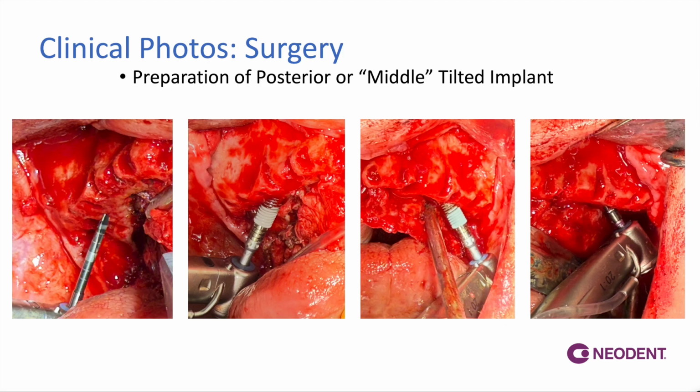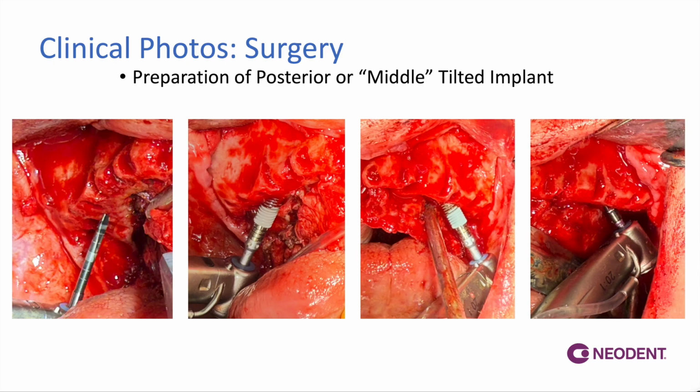After the anterior implants are done, on a relatively easier case, we can then go to what I call the middle, and that's what we did in this case. There is no chance of a zygomatic, so I went ahead and just did the middle implant. Here, this is our posterior tilted, so we are anterior to the sinus.